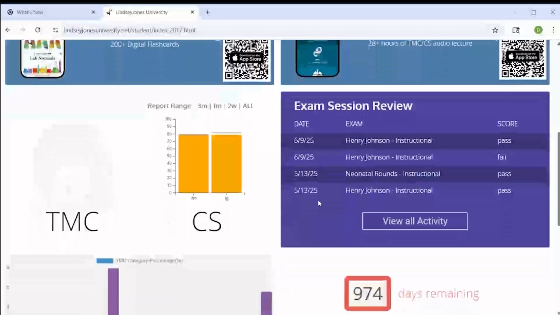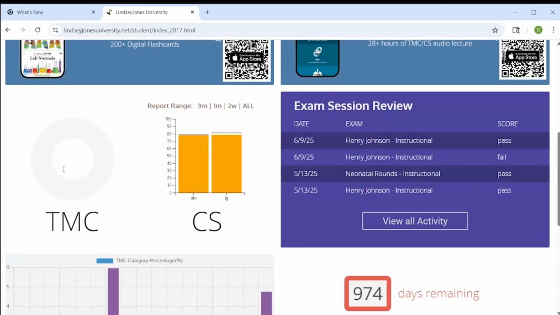Now, as you go down here, then it's going to start coming alive with some data here. It's going to tell you how you're doing with decision-making, information gathering on the clinical simulation. But at first, you might not see much there. A good example of this is the TMC exam. You notice I have no data. That's because as a student, or at least in my fake account here, I have not done any TMC exams yet, so it hasn't started accumulating that much data.